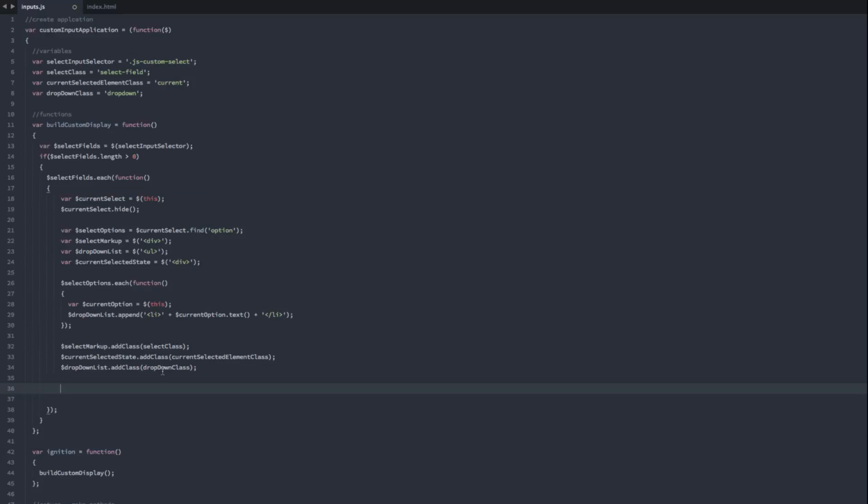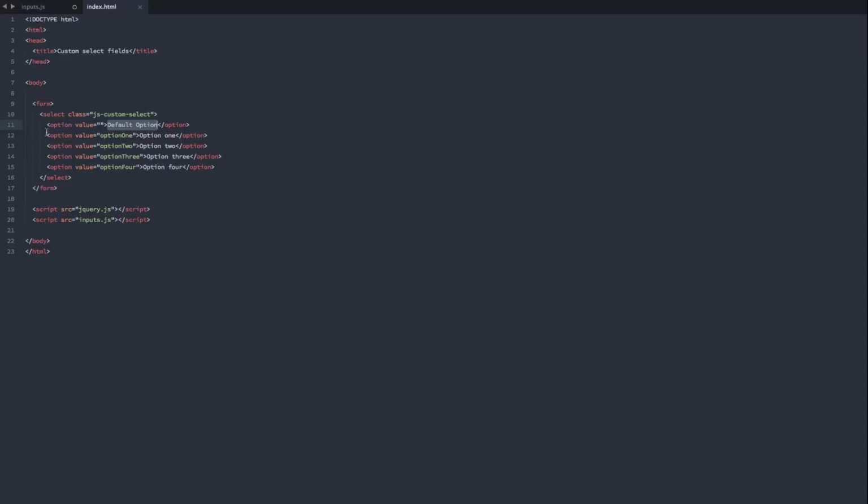So now what we're going to do is pass some dynamic content into the markup, and that content is basically a default current selected state, because anytime you go on a site and you see the input field, it always has a default state, which normally, in fact every field that I've seen, is the first option, because the value is normally equal to nothing, and then it's always like "select from the list below" or "select your age." And then with the PHP or anything that you're using to pass your data, you can just say, if the value is equal to nothing, then they obviously haven't selected an option.